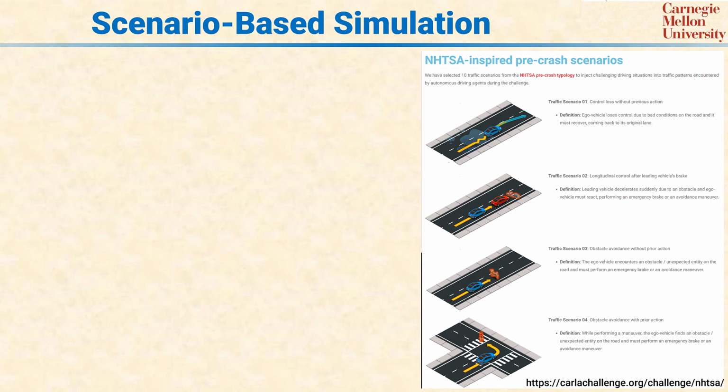While simulations are expected to be cheaper at scale than public road testing, there is a considerable amount of design effort that needs to go into creating the simulation models as well as the experimental design. A common approach to simulations is to manage the simulation campaign by covering scenarios, where a scenario is a short sequence of positions and activities involving a number of objects.